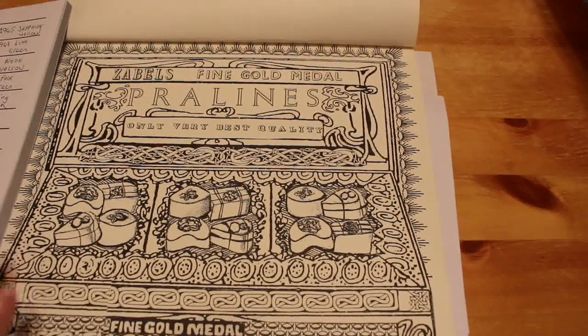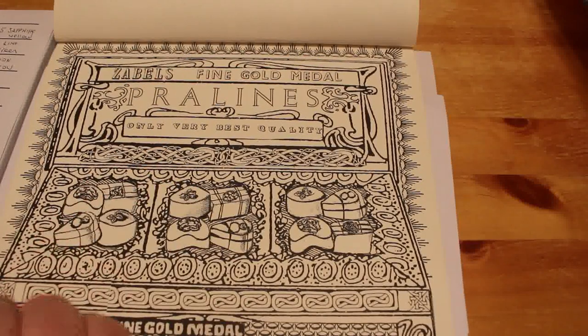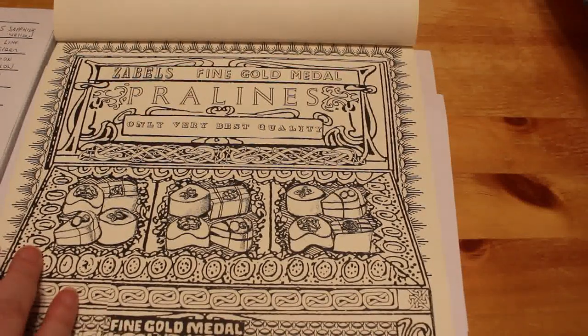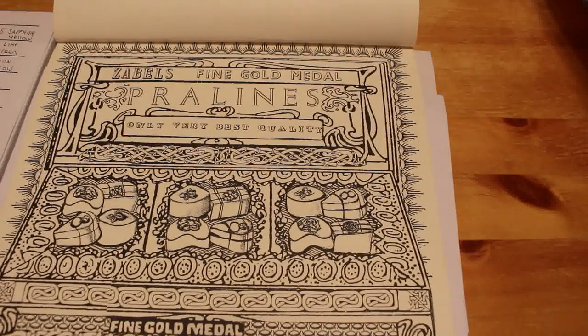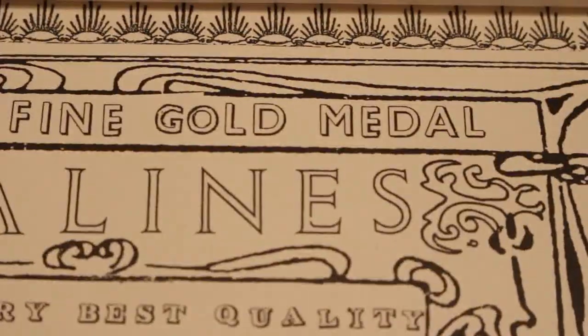So I'm going to try and use lighter colours for this one. As you can see, I've got my swatch book. I haven't planned anything other than we're going to use the gel pens for the gold and some green. But I think we'll go with a very light colour. Look. So we use clear water, which is very, very pale, just for the background on the box. So let's zoom in and we'll come up here.